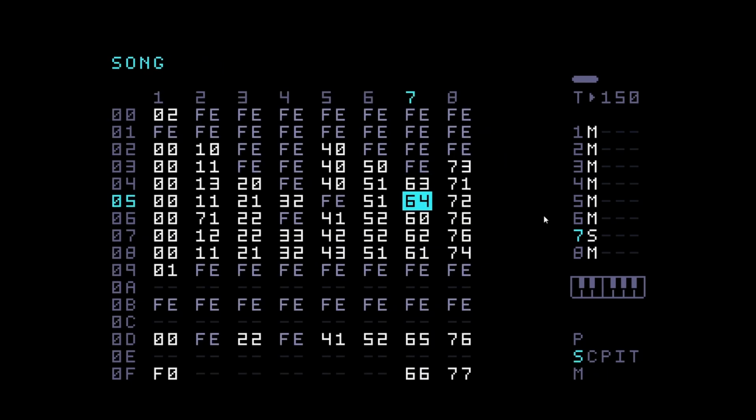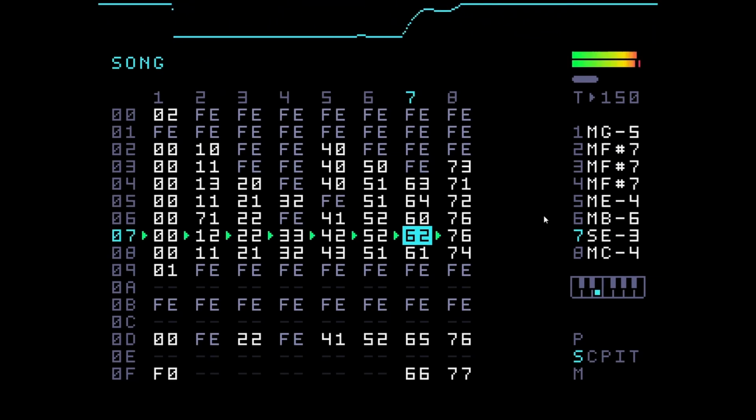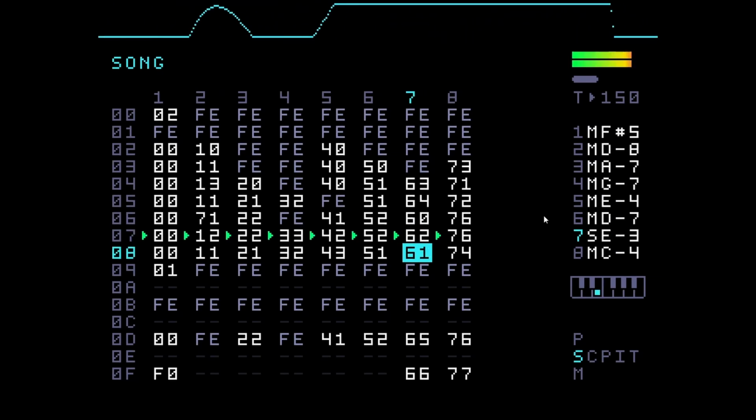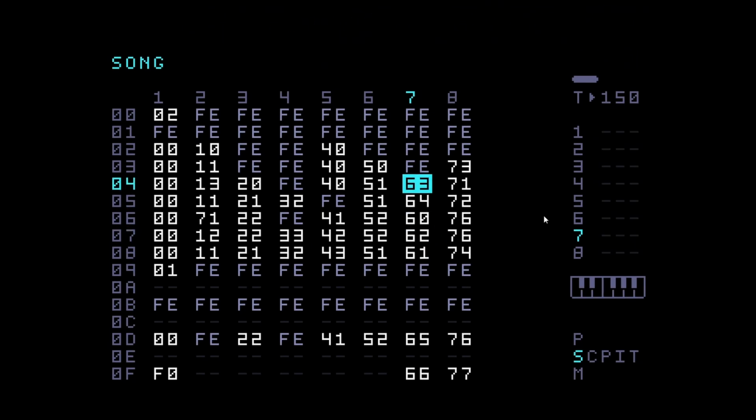So that's what we end up with, this bass kick drum. And it sits really nicely in the rest of the mix once I kind of bring it out too.